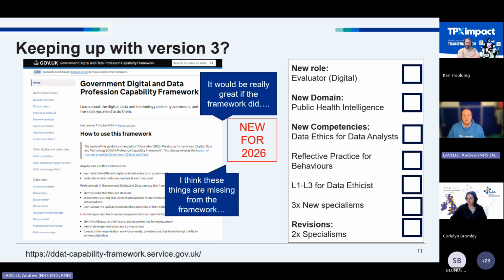So with version 3 that's coming up, building on the incredible work that's been done so far, we've brought in a role specifically around evaluation. That thing that we're saying about it's got brackets digital, because actually the skills for evaluation are one thing. What you are evaluating is slightly different, clearly, because this is a digital and data framework.